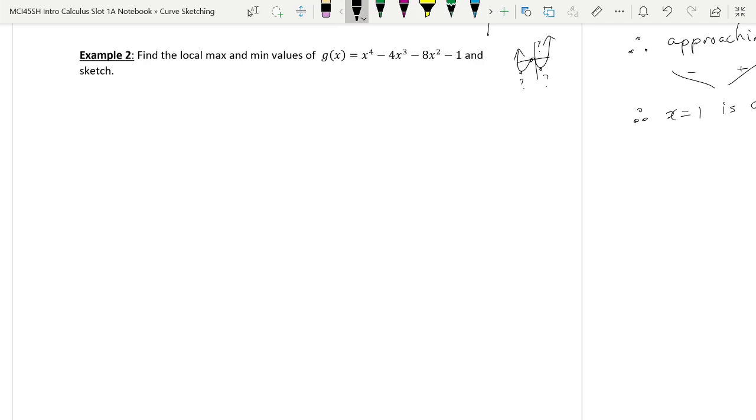So here we go. First of all, we need to find a derivative. G primed of x is going to be 4x cubed minus 12x squared minus 16x, and the derivative of 1 again is nothing. Now in this case, again, I'm setting this to 0, which means I can divide both sides of the equation by 4. That's nice. But remember that when you're factoring, you always look for a greatest common factor first, and in this case I can still factor out an x.